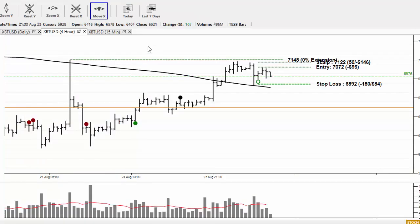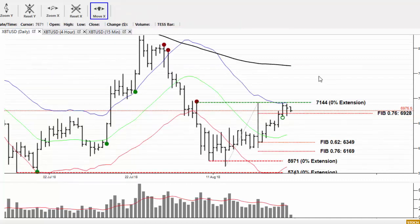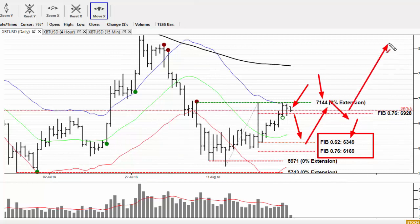And finally, in Bitcoin, the resistance at 7,144 is still playing here. You can see prices down yesterday and down on the overnight as well. I still think we've got some downside potential. This area is crucial, as we spoke about yesterday, that we need to hold at this level if prices do fall, and then get the next move up.